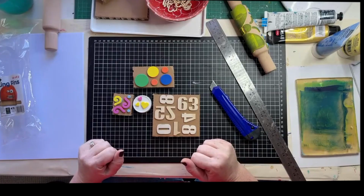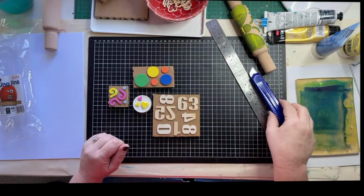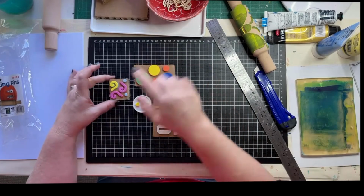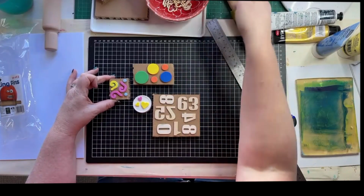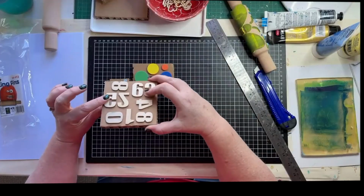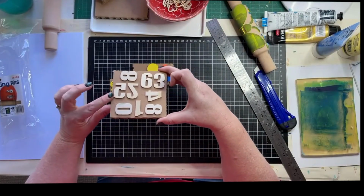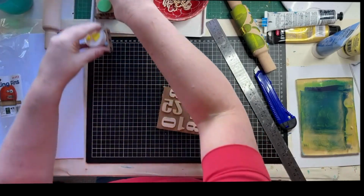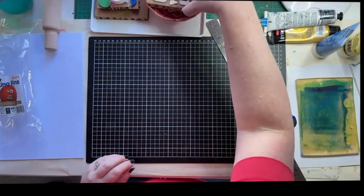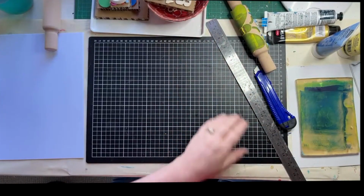Should we do another one? Let's have a think. Now let's get stuck into the printing. All right, I'm looking forward to trying this one because this looks like fun. This one obviously is very similar to the one that I already had. This one should be fun. I've done some chipboard stamps in the past, and sometimes they work really well, sometimes they don't. This one should work well. Okay, the foam definitely works better than the chipboard, but chipboard has more options at times.